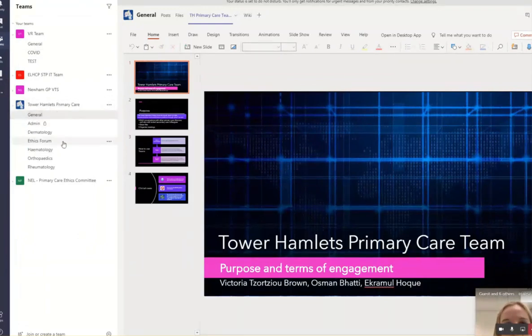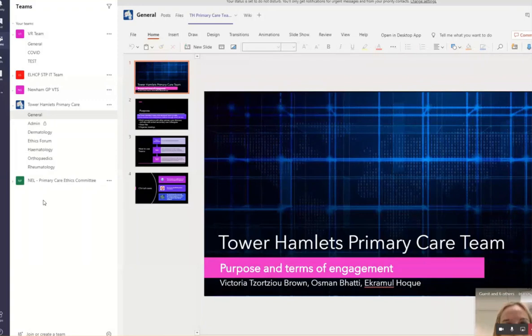I think the best way to learn is to use it, and then you'll soon get the hang of it. Then you'll get the Teams bug that I've caught, which is basically that you can create as many teams as you want, and we can open up collaborative working. Now that we're working more remotely, we can think of how to share files and work a bit more productively, and this is certainly a tool that can help with that.